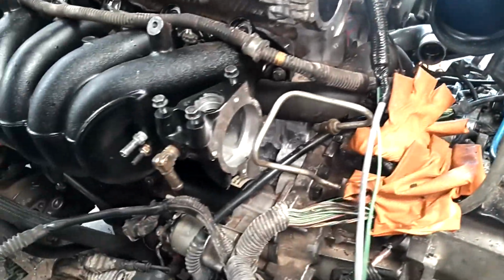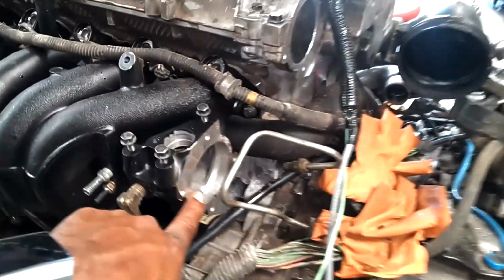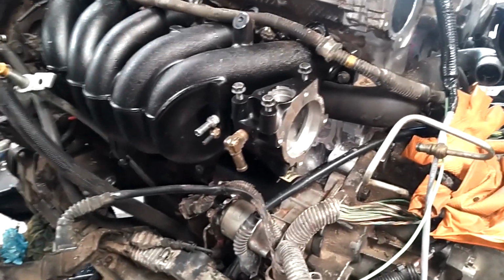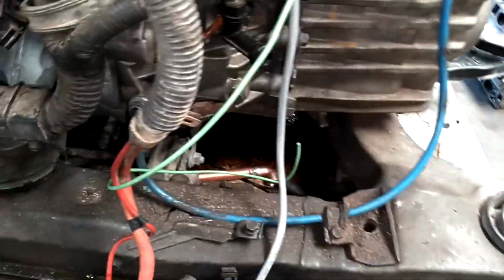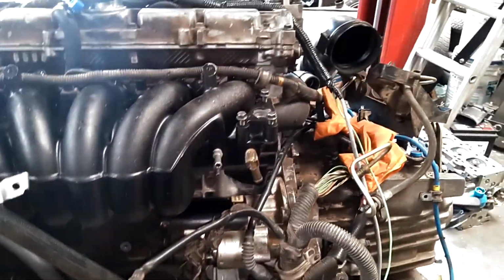wire harness, pull up the instructions, see what I'm supposed to do with the green one. I'm assuming I have to ground it to the frame somewhere and get this thing in place. Need to put my throttle body on there. I haven't seen my NA one, so I'm gonna toss the turbo one on there until I get my hands on my NA one with the gasket one. Not 100% sure what I'm gonna do with this green wire, so I'm just gonna ground it to the chassis for now and go ahead and get this thing installed, get some more progress going here.